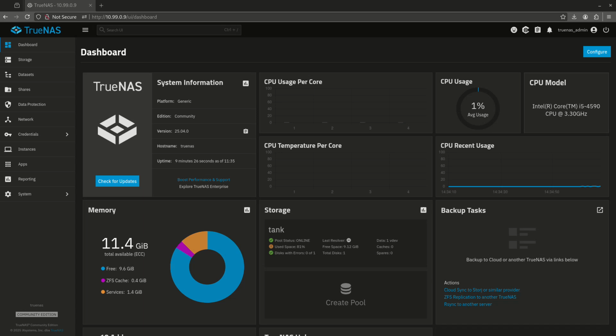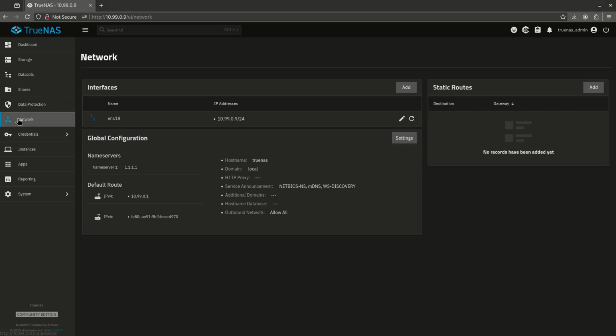What's up, everybody? Today I'm going to do a very quick video on a very small section of the network of TrueNAS Scale. This is the new 25.04 Fangtooth. I just want to show you guys building a bridge really quickly because I realize that it's going to be part of a future longer video, but this is just a small little thing that a lot of people need to do just really quickly to get up and running.